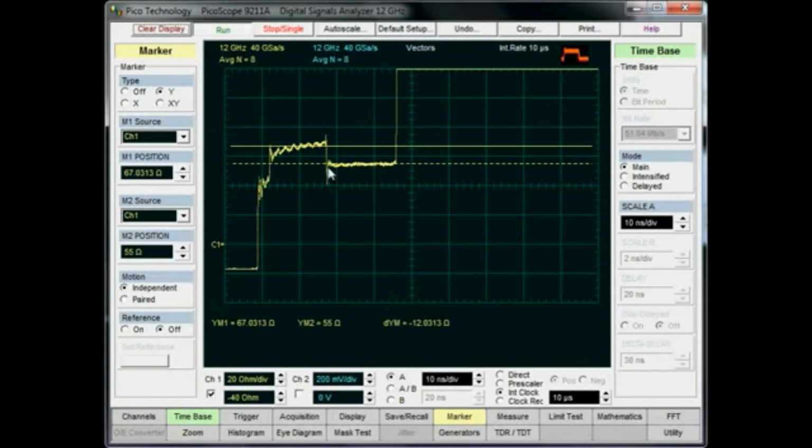As a final example, at the T-piece now I'm going to put in parallel a second piece of 50 ohm cable in parallel with the first piece. Obviously the effect of that is to lower the impedance. 50 ohms in parallel with 50 ohms will give me an impedance of 25 ohms. So here I can move my cursor down now, and indeed the parallel of those two pieces of cable gives me an impedance of 29 ohms.